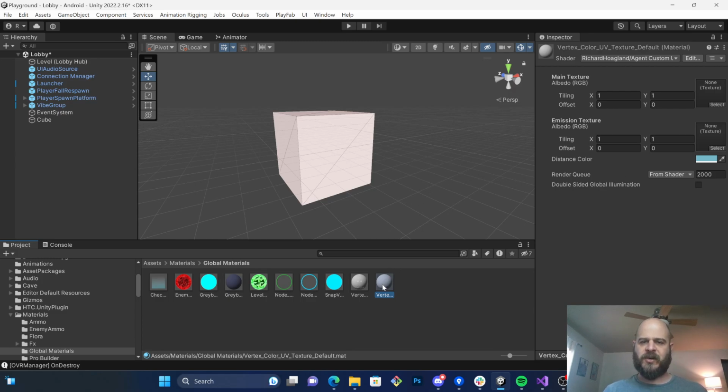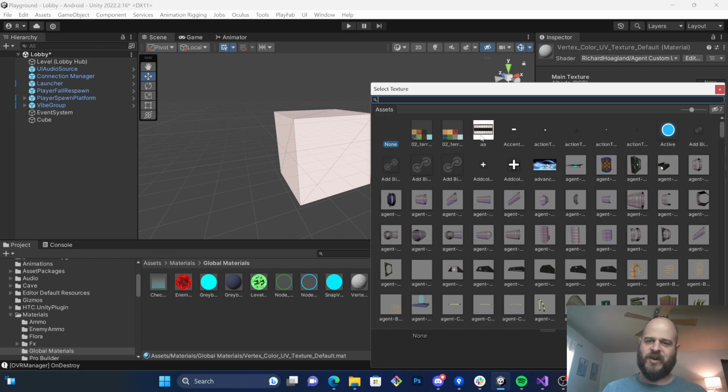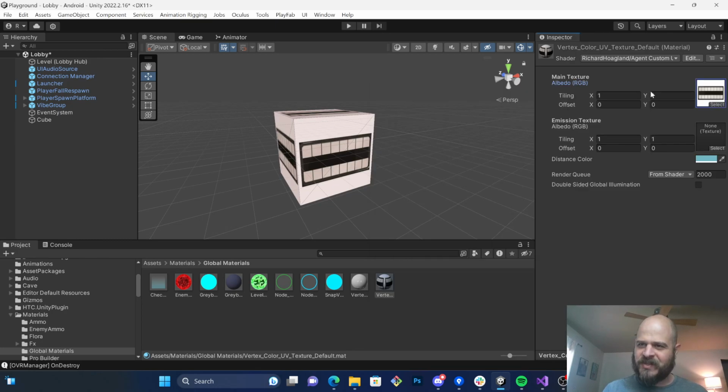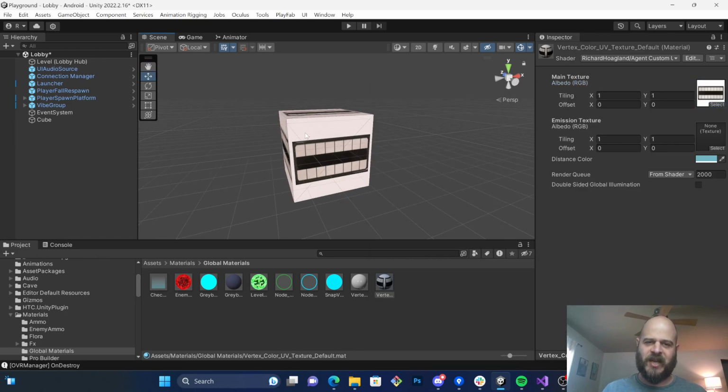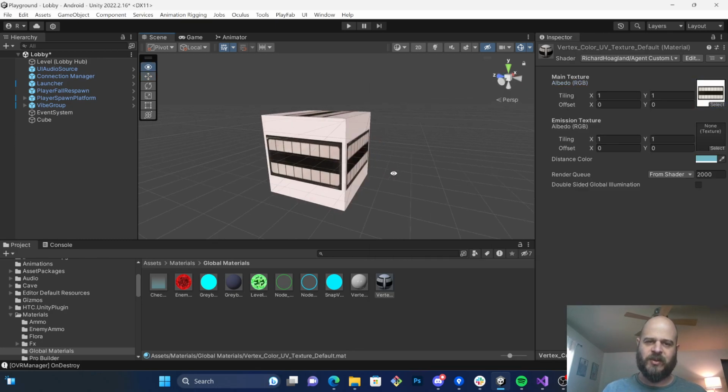So this is a material that uses a custom shader that I've written for our game. It doesn't have any textures assigned yet, so our cube is, well, it's pink, I think because of some lighting in the scene. But otherwise, no detail. So we'll assign just some random texture. I'm not even sure what this is from. But we assign this texture, and now we see that the object has this texture drawn to each of its sides.